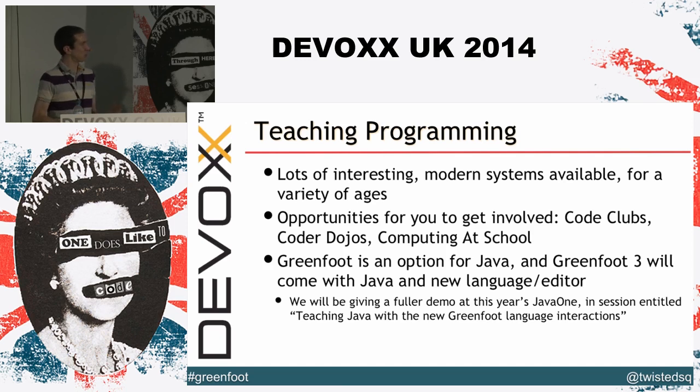There's an organisation called Computing at School who welcome developers to help out in different ways, again, by doing events or all sorts of different things. And if you do want to do some Java with them, well, Greenfoot's an option, and we're hoping to build Greenfoot 3 to make something more exciting. We're continuing to develop it, and we just got a session accepted at Java 1 where we'll be doing a demo of where we're up to at that point. So if you happen to be at Java 1 come September, then you can check by the session and see how the prototype's doing and see if it doesn't fall over.